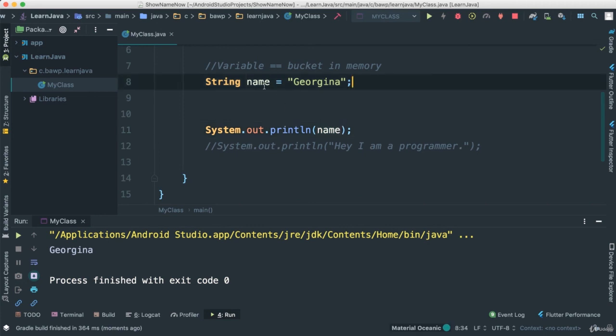So go ahead and create other variables that will hold, for instance, last name and so forth. Remember that the syntax here is always: you put the type, which is String, and the name. This could be anything, could be lastName, could be whatever you want. There are some limitations there, but you can put the name that you want for this variable. And we need to set it to something. Then we can print it out. Go ahead and play with that concept. I'll see you next.